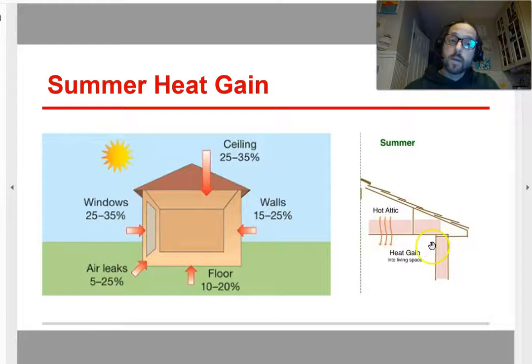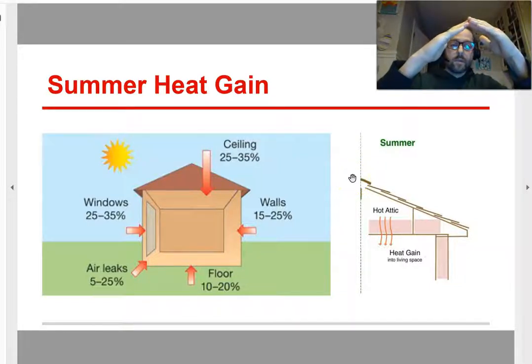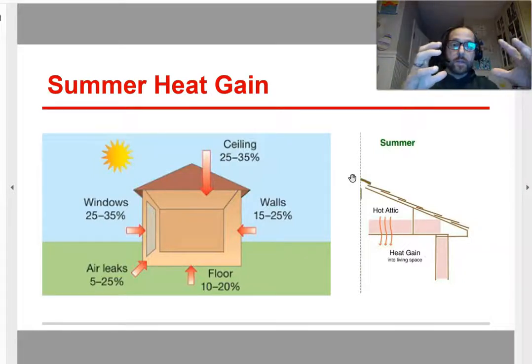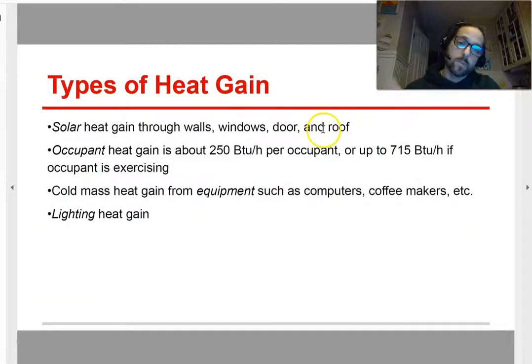One way that you can help mitigate that problem is by having things like gable vents at the ends, and then you can have a ridge vent at the top. What that does is help draw some of that heat out, so you don't have as big of a delta T between the attic space and the living space. There are other ways that buildings gain heat. We've talked about solar heat gain. Occupant and other internal loads are really, really important, especially for commercial buildings.